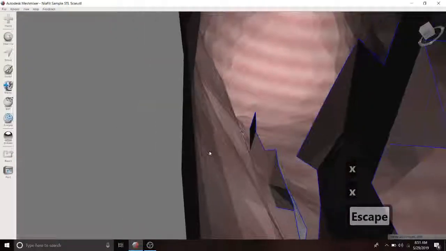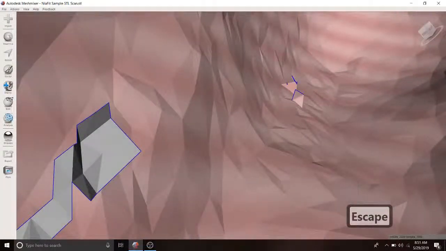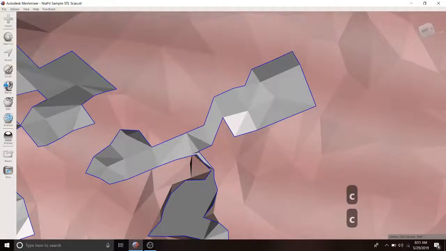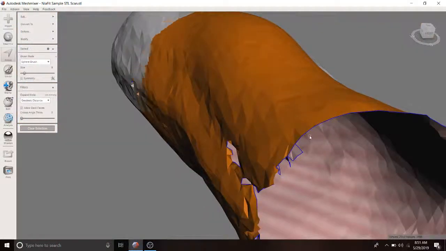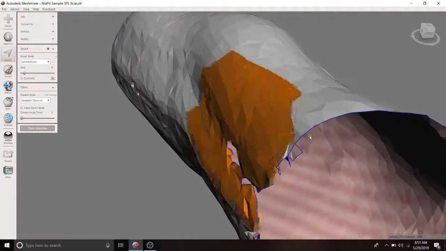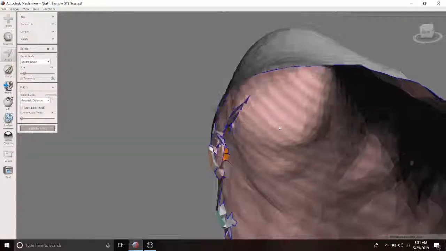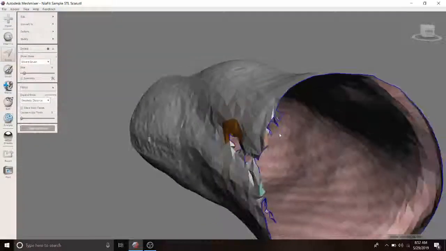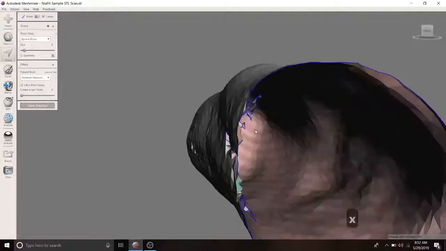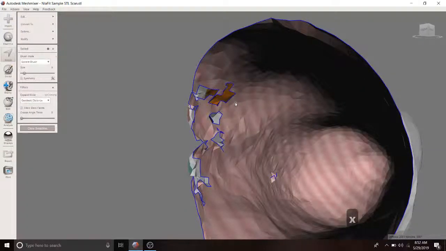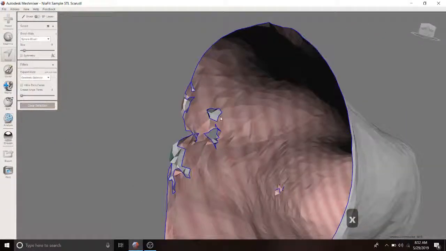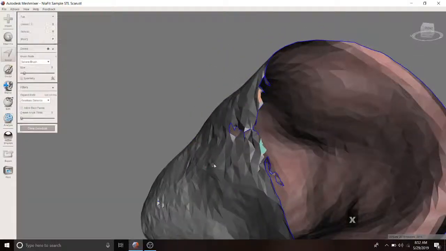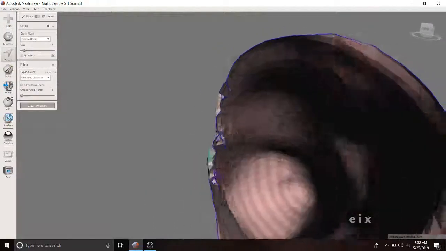Okay, so there's some nastiness on the inside here. There you go. I can orient around it and expand my selection. Basically what you want to do when you're doing this is make sure you're not getting the outside. Because the whole mesh is integral, even though I've selected the inside, if I expand my selection too much, I'm actually going to delete the outside. So I just want to expand it just enough that I'm deleting inside parts, but not outside parts. This is quite manual, but it doesn't usually take very long, so it's pretty good.